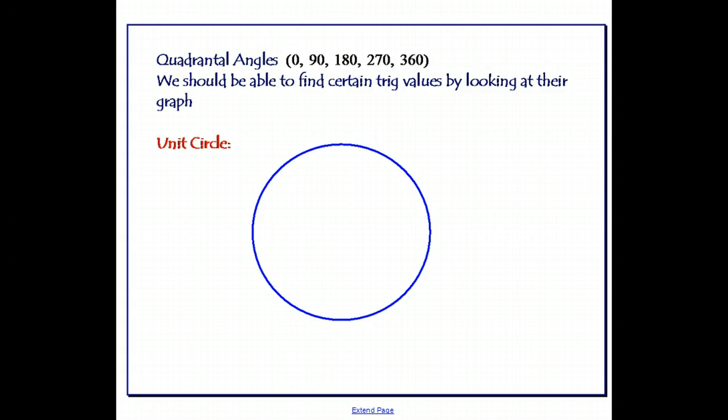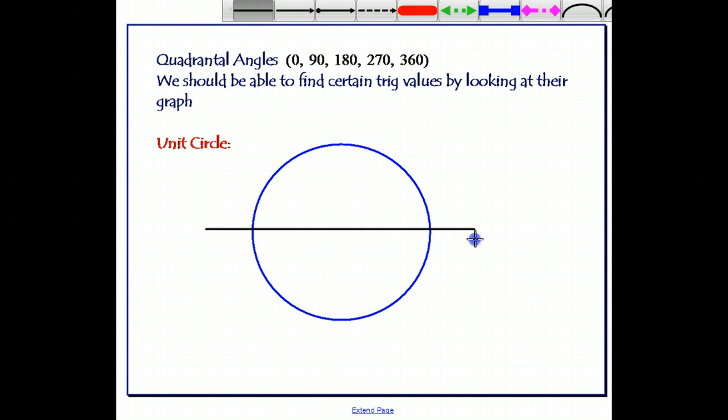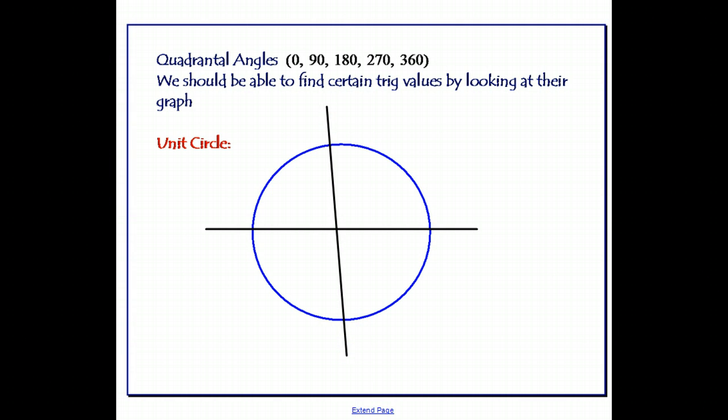Okay, we're going to talk first of all about something called a unit circle, and let me just put some coordinates on here so it looks a little bit better. We'll try to get that. Yeah, it looks pretty good. And another line coming down through here. Close enough. So pretend these are your x-axis here and your y-axis here.